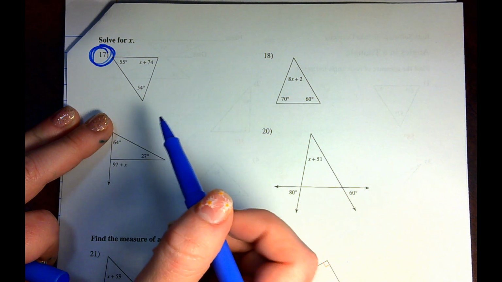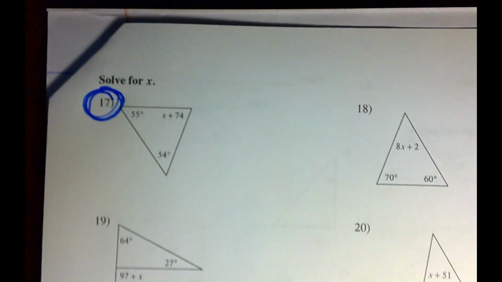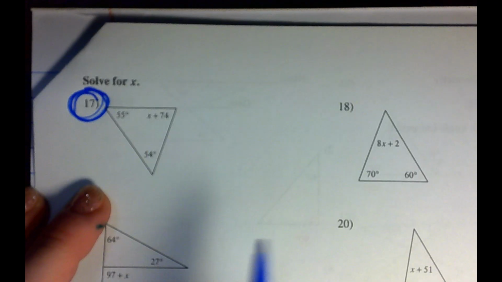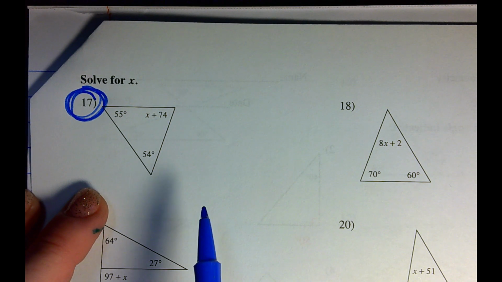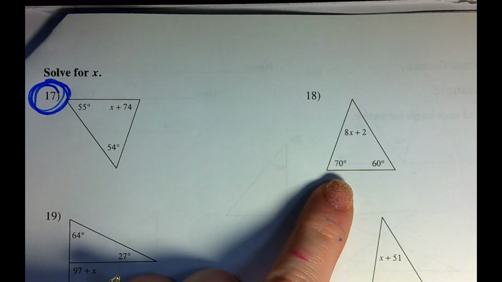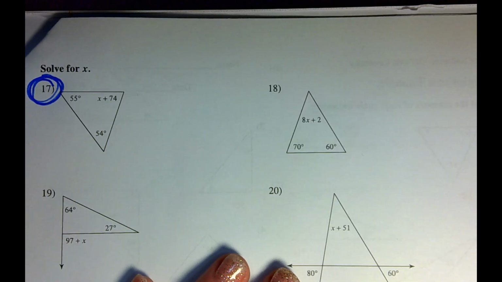Okay, now we didn't do this today, but we have done it in the past. Do you guys remember how to set that up? Does anyone not remember and need a little run through? Okay, let's do a little run through. I'm going to do number 18 for you. 17 is just like it. 17 will be your exit ticket, but here's 18 just in case.